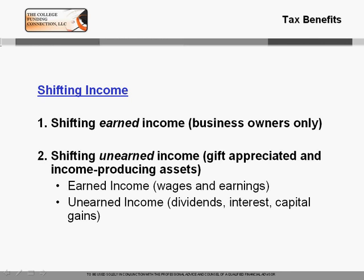Now, again, we always stress qualifying or investigating need-based financial aid first. I can't tell you how many times I've met with a family. They had a well-intentioned accountant or tax planner that was working with them to shift income and assets over to their child, and then they went to apply for financial aid and found out that they didn't qualify for anything because the assessment on student income and assets is very high. So you want to first check the need-based aid eligibility before you get into some of these tax planning strategies, because you could find that the tax benefit that you get is minuscule compared to the financial aid that you just gave up because of that particular tax planning strategy.